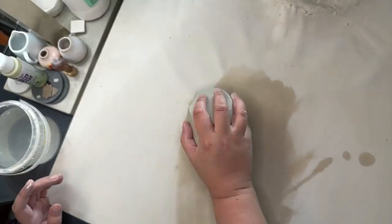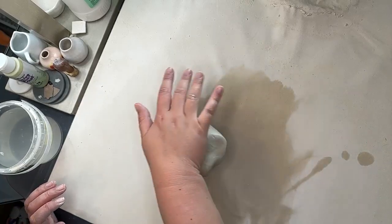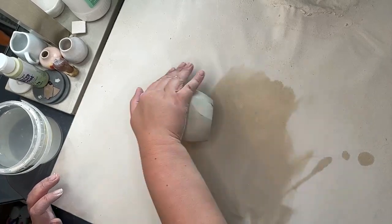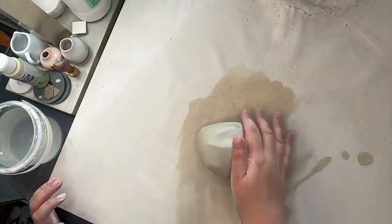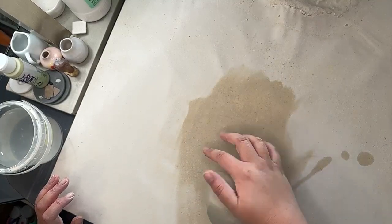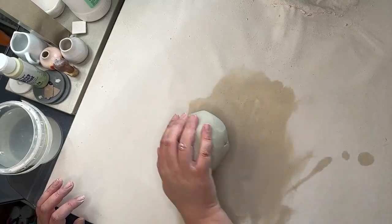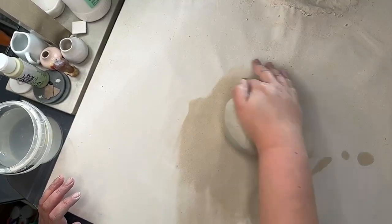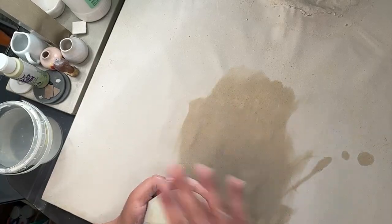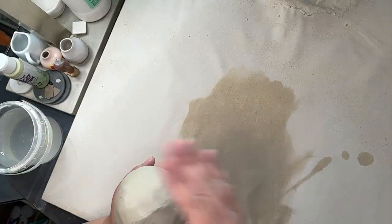Okay, you have to be careful when you're making it either a cylinder or a sphere. You don't want to create any air bubbles. I'm just trying to roll it out into one of those two forms, so then we can have something pretty uniform before we start rolling it with our rolling pin.